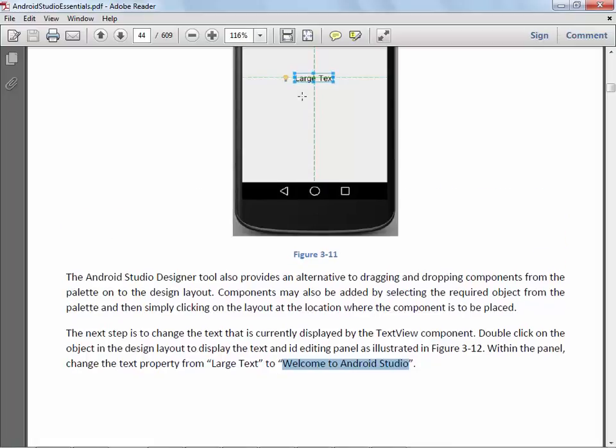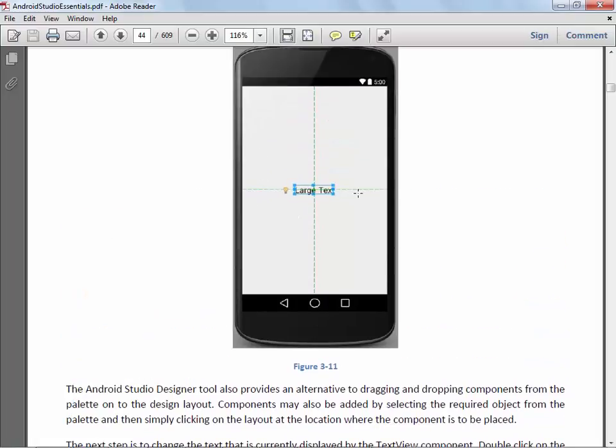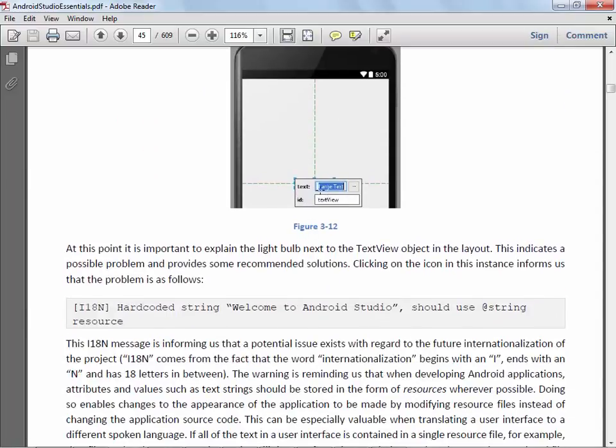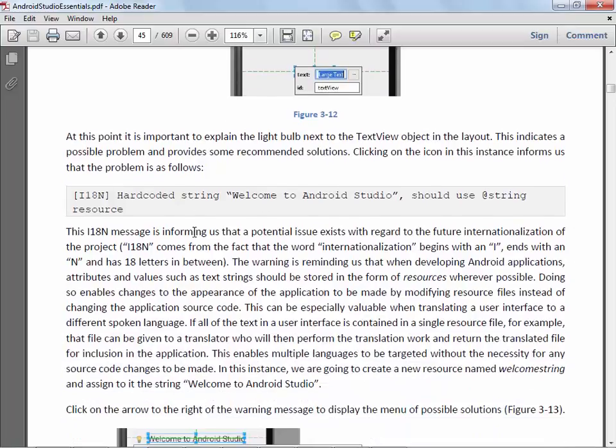All right, so we changed this. So up here, all we have on the screen is welcome to Android Studio right here. If we do all that, this is what should come up. All right, if we double click on that, we changed it again to welcome to Android Studio. But after we hit enter, this is what should come up on your screen. This is letting you know that it's an internal warning. It's not an error. It is not an error for you to hard code your strings into your entire app. But it's considered poor programming practice to do so.